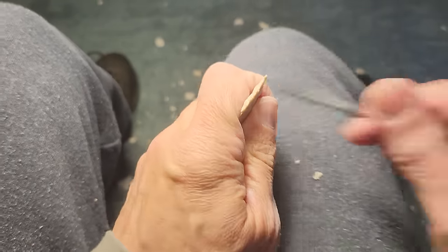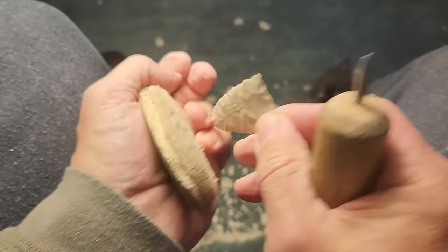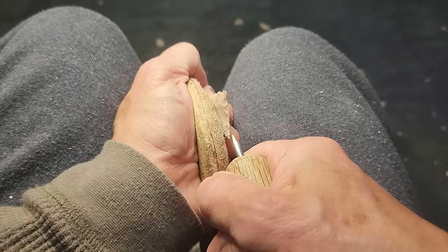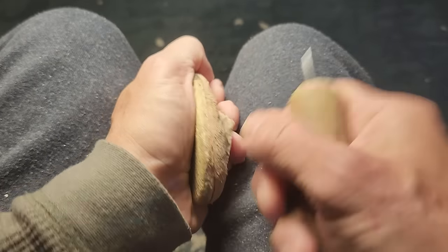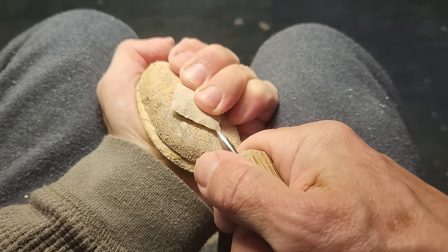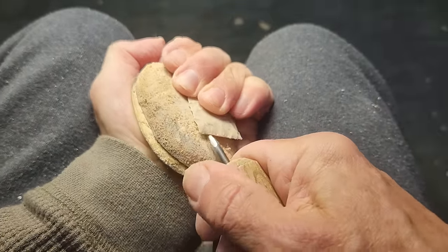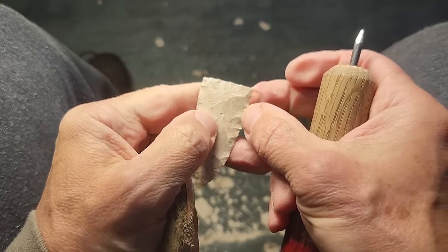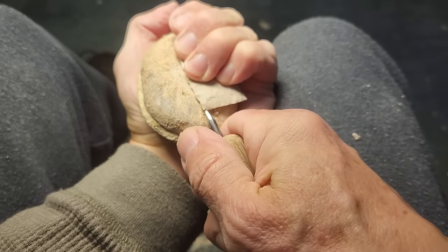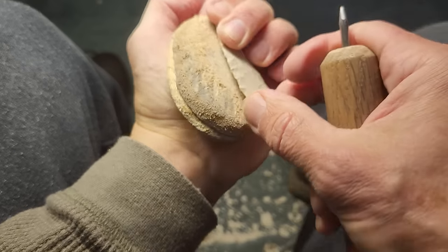All right, let's see. I'm trying to get this too perfect, but it's the pattern. The pattern actually has to be perfect. The other ones don't have to be as perfect, the actual ones that you are going to shoot. In fact, it's best not to spend too much time on those, because then you don't want to shoot them. You go, man, all this time, I'm going to save it or sell it. You end up never putting it on your arrow, because they're too pretty. But the pattern has to be nice and pretty and almost perfect.